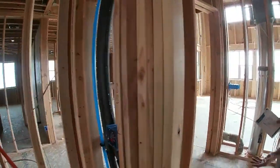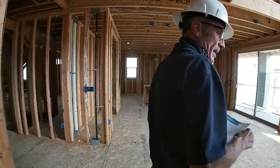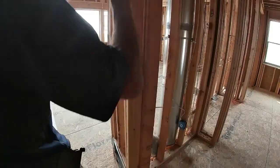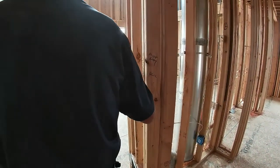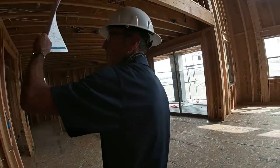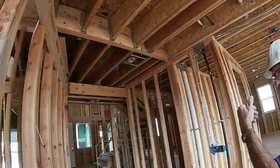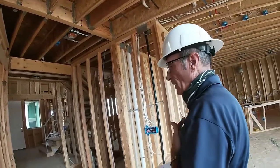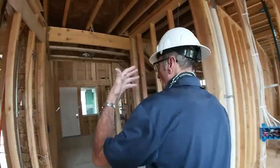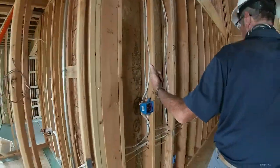So as we move from the owner's entry into the foyer grand room, on this side there are 2 switches. One is to turn the traveling lights off behind yourself, and the other is to turn traveling lights on in this hallway or mini foyer area ahead of yourself. We're going to move to the front entry, and then we'll come back from the front entry into the kitchen and grand room. So we've got our travelers on, and you could turn those travelers off behind yourself as you move to this area.